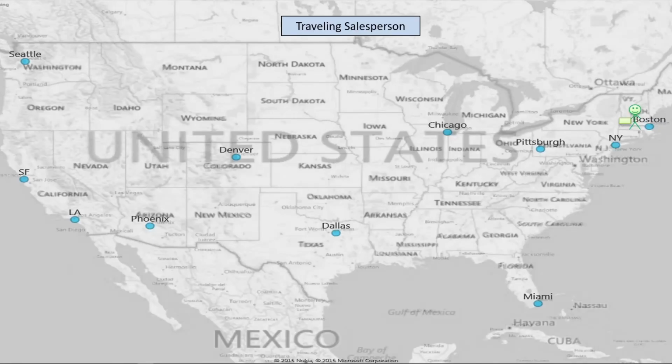So here we have a salesperson traveling amongst these different cities, Boston, New York, Pittsburgh, etc. So the question is, how does this salesperson minimize the traveling distance across these cities? As you can tell, similarly, you can do this calculation based on either traveling costs, like the total price of the tickets among these cities, or the time required for this traveling. But in this example, we'll just focus on distance.